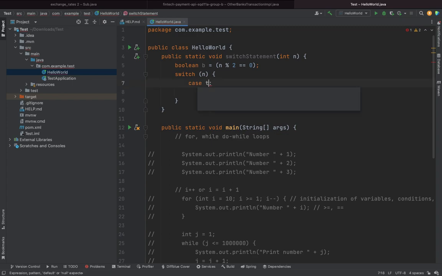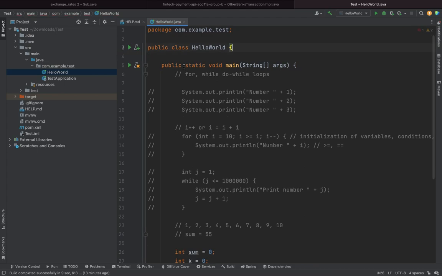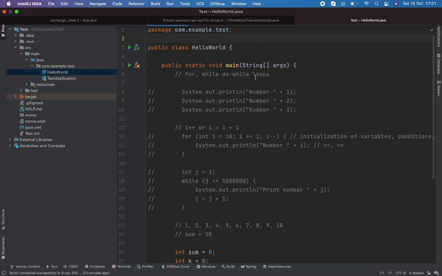Now this is a case for when it is true. I'll change this to b because we're working with boolean now. I'm not sure if this will make more sense to you guys. Okay, you know what? Let's go through the switch statement in the next class so I don't bore you guys.